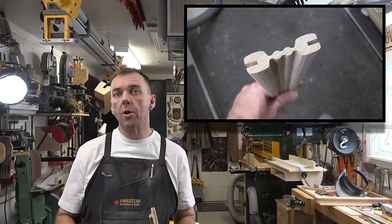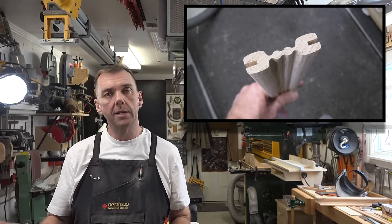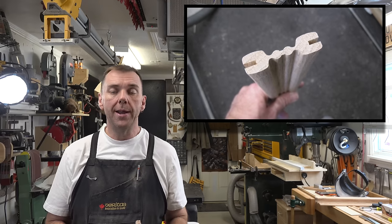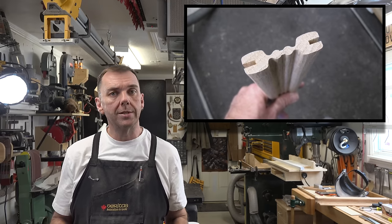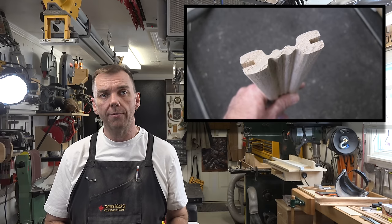Well, you can see the kerf that I've ripped here, and like I said, it's a little shy of the height of the router bit, but it is dead center with 3/16 of an inch on either side of that kerf.